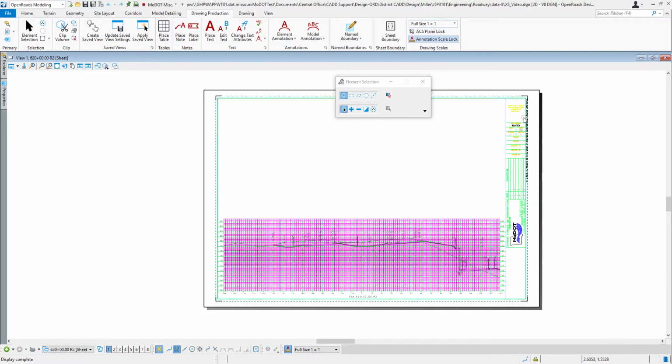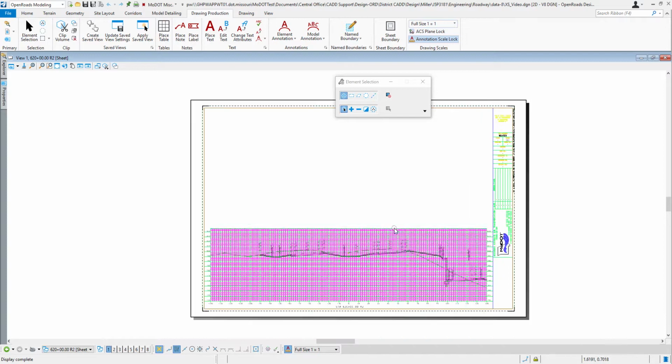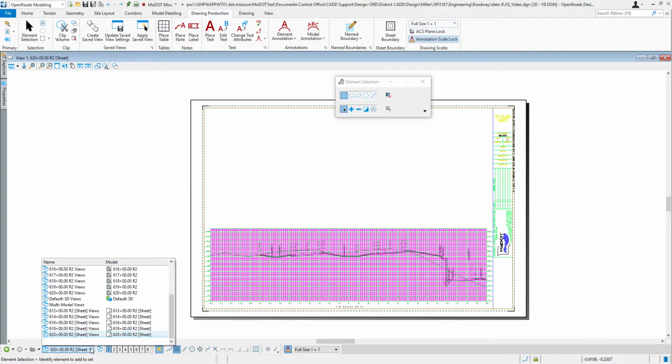So this is a sheet model. The sheet model comes with our sheets, and it has all our title block in there. We're good to go. Down here in the bottom left is how I like to navigate through the different models. There's a pull down that allows me to go to different drawing models and different sheet models. The sheet model is described with this sheet behind it. You can see there are fewer of those than there are these drawing models. A drawing model does not say sheet behind it. So you'll see one for each station. I did even stationing, so 610, 611, 612, they all have their own.